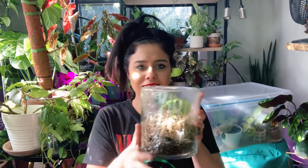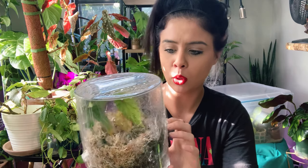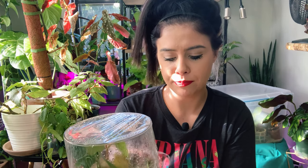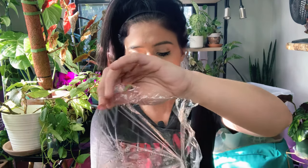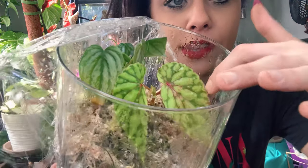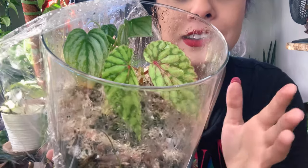He's growing really well. So in this little terrarium, vivarium, whatever you want to call it, this little glass situation here, I have put my begonia chlorosticta green form, and I also have a piece of my brandy in here that had root rot. The rest of it that I was able to save is in my little humidity box, which you'll see in a little bit. But yeah, I did lose a couple leaves on this plant, guys, because it dried out way too much and I didn't actually realize it. But it's doing really well now. I swear that these leaves have gotten larger since I put it in here and just more vibrant in general. I love this begonia. It's so pretty.